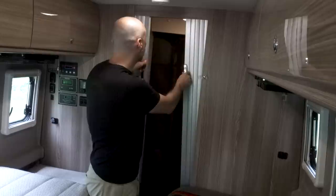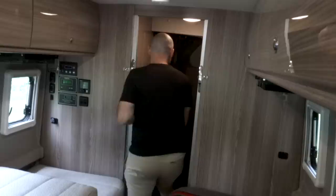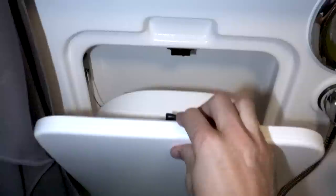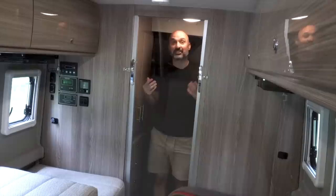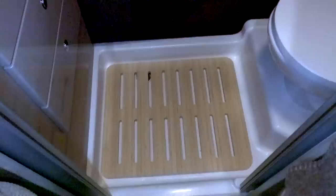Last we have the bathroom, behind these two magnetic doors. When you walk in, it's like a little shower compartment — this area is a shower with a toilet, a drop-down sink, a faucet, a showerhead, and a shower curtain you hook up in here. When you shut the doors, you're enclosed and the water only goes in here. There's a shower pan with a little bamboo mat to stand on, and a medicine cabinet as well.